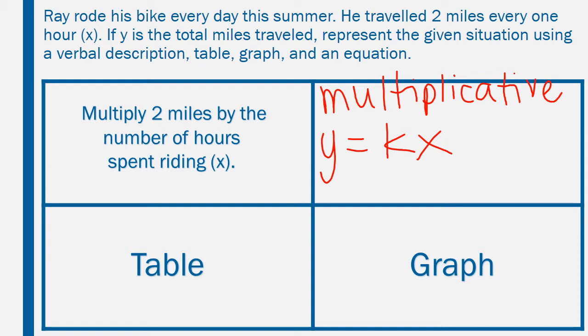What is the equation you came up with? Very good. That's exactly right. You took your y equals kx, used that form, and created your new equation. Y equals 2 times x. That states that your total miles traveled is 2 miles times the number of hours. Good job, Isaac. Thank you. You may sit down.